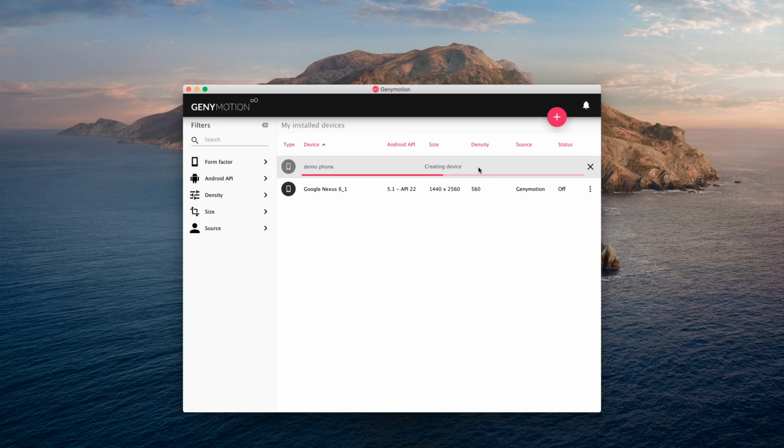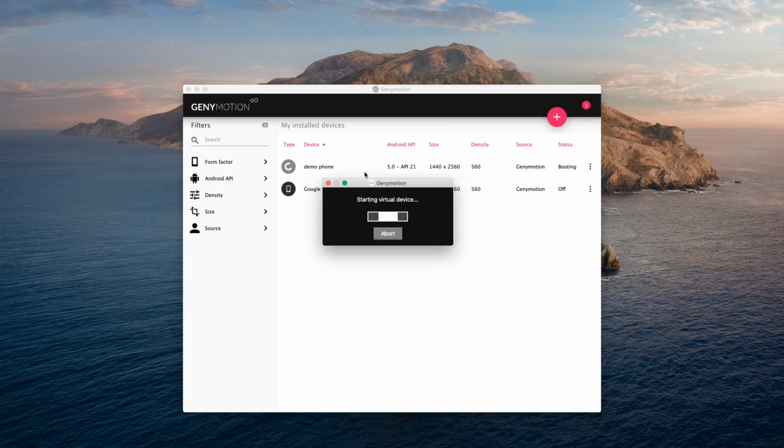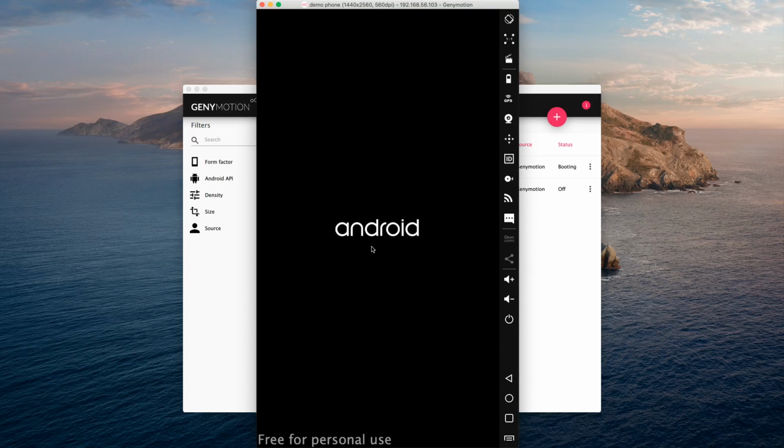As you can see, we actually create a device really, really quickly. Sets the properties and done, right? So if we start up our phone, we can see starting virtual device. Now you will need to install, I think, VirtualBox for Genymotion to work, but it has all the instructions on the website. Just follow their instructions, it'll be fine, I promise. And as we can see, Android is starting to load.